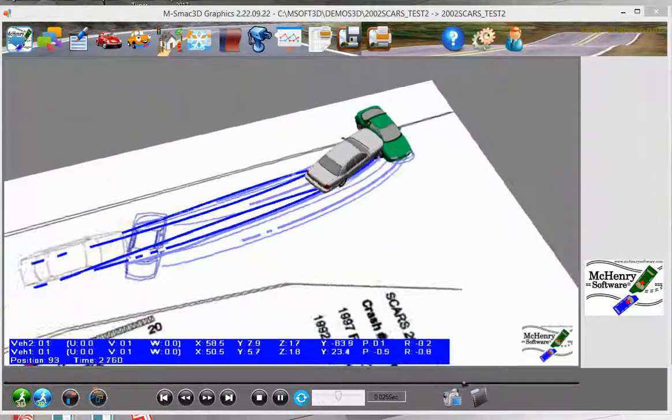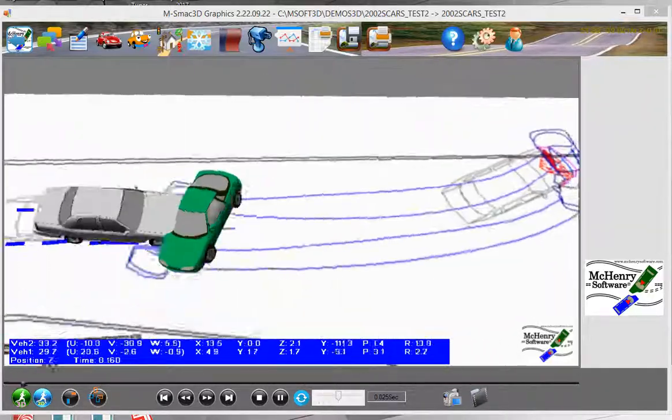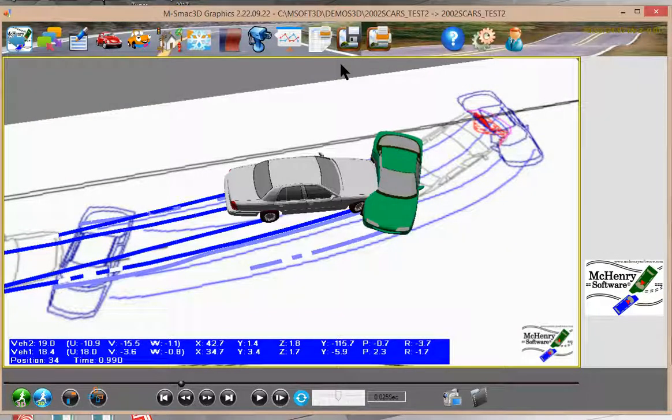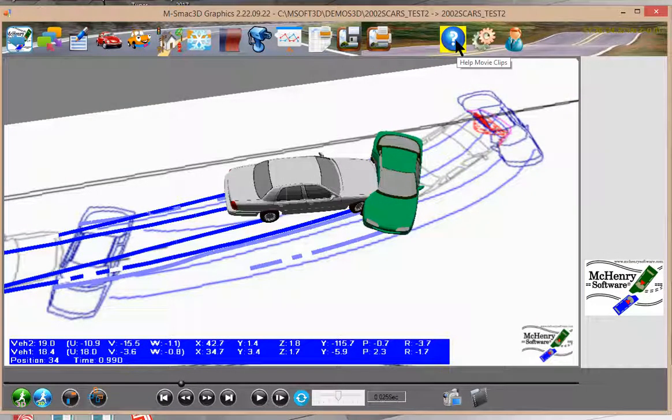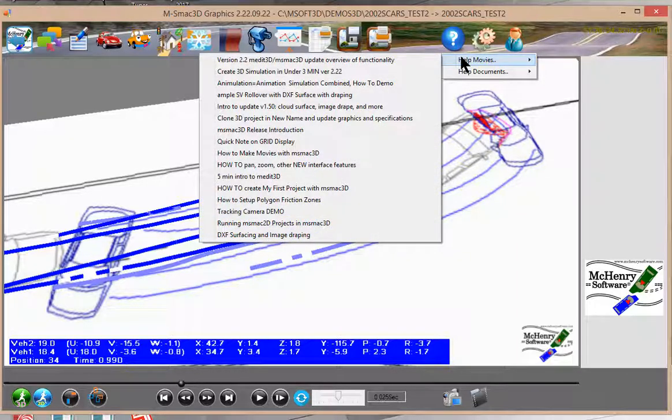This is a quick overview of where to look for help files and additional information on using our software. There are a number of different places we have for information. Number one, you see this question mark on the main page here for graphics. We have both help movies, which we update daily, in other words, every time you open up the program, it goes out on the web to find out if there's anything new there. So the one that you see may be slightly different than what you're seeing right here, but here are some examples of items.